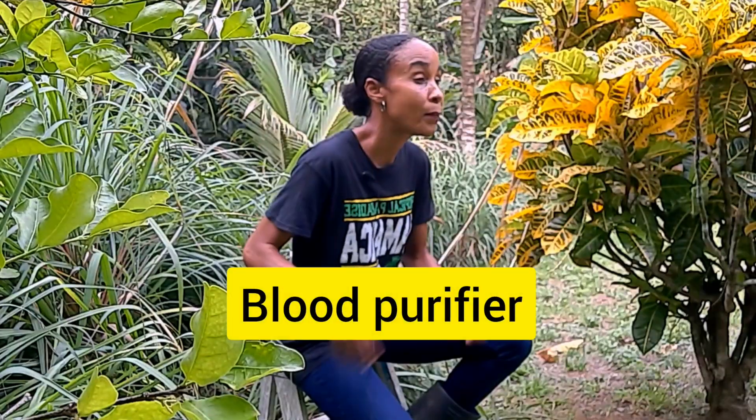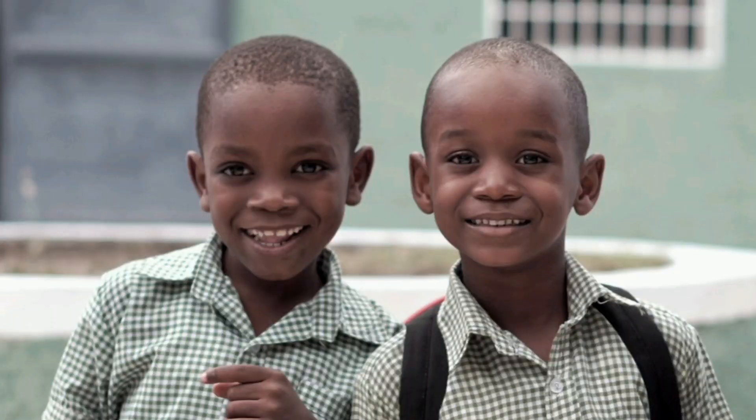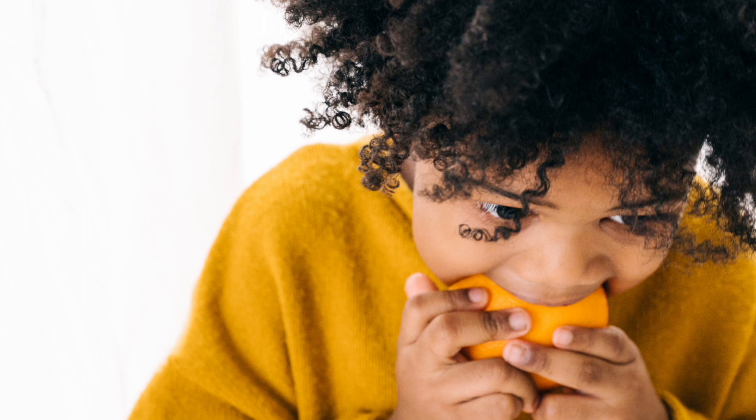In other countries it is used as a blood purifier and for detoxification, which usually takes place two or three times a year. It's predominantly done with children — adults use it to detoxify their bodies as well. This is usually given to children whenever they have long breaks from school and also during the mango season, because during that time they tend to harvest and eat a lot of mangoes and tend not to wash them, so there's a likelihood that parasites could enter their bodies.